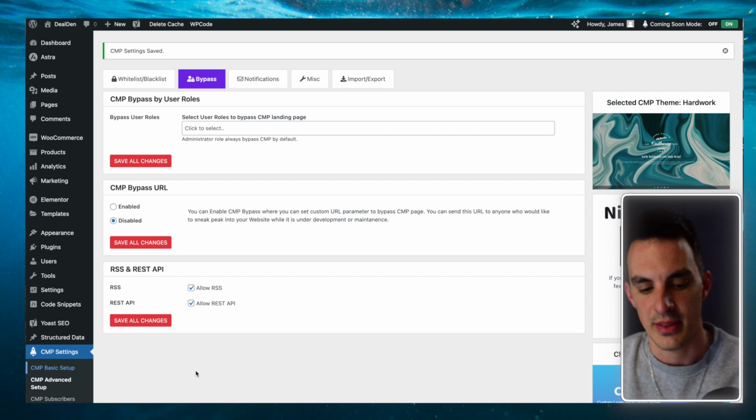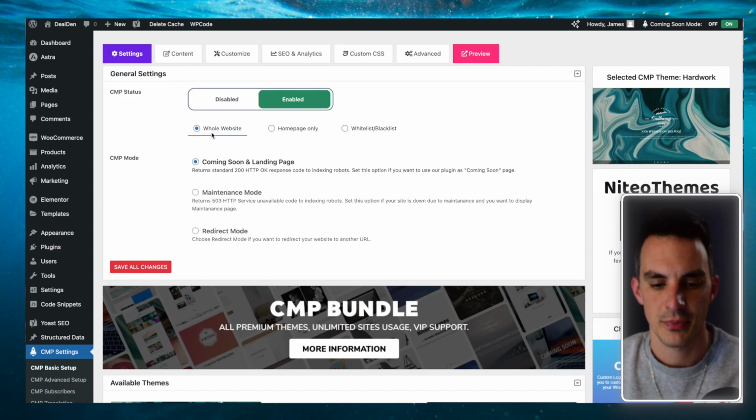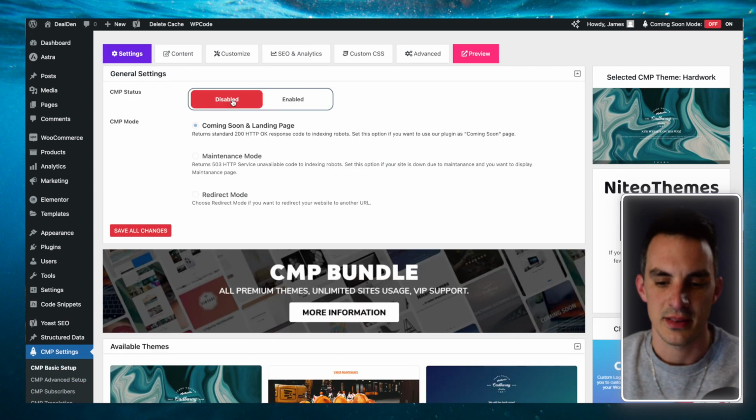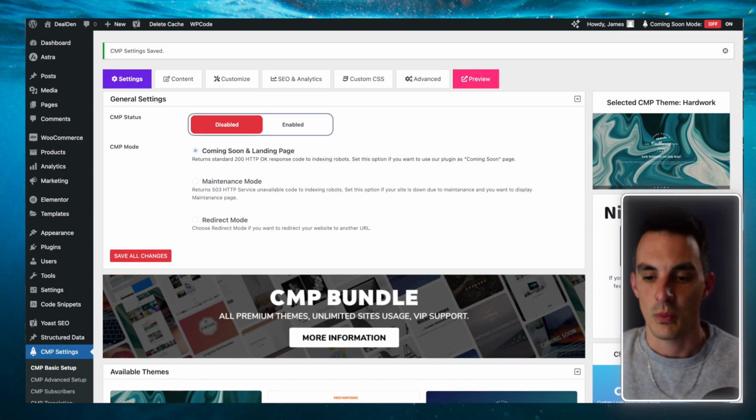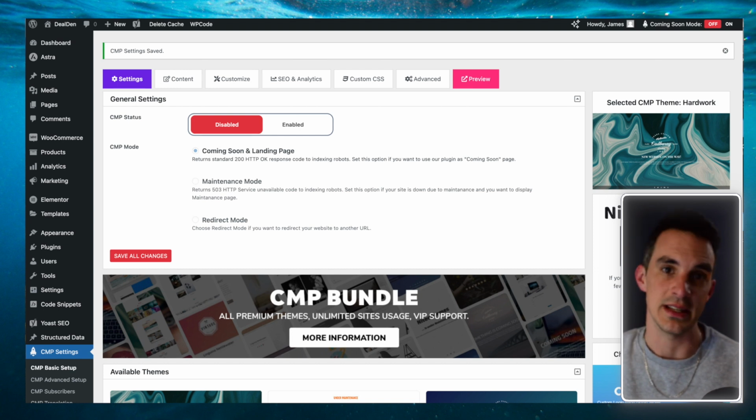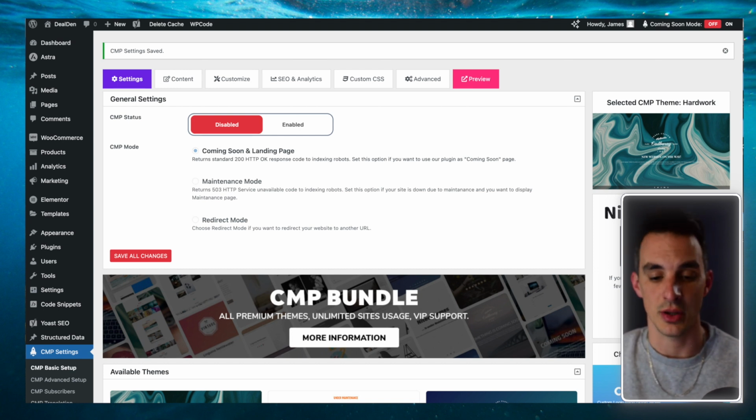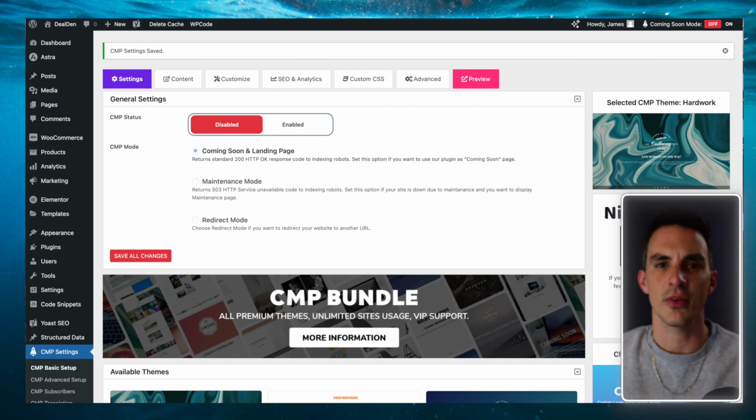Coming back to the basic settings, we can then disable, because the site is live, we can save the changes. And then when we need to do more work, we could enable the coming soon mode or the maintenance mode as well. If we just need to work on a specific page, you can enable that, and then you can just enable the maintenance or coming soon page just for that one URL.